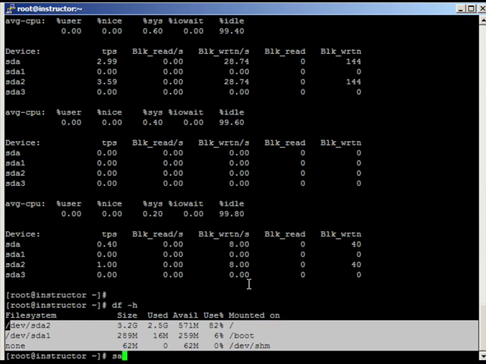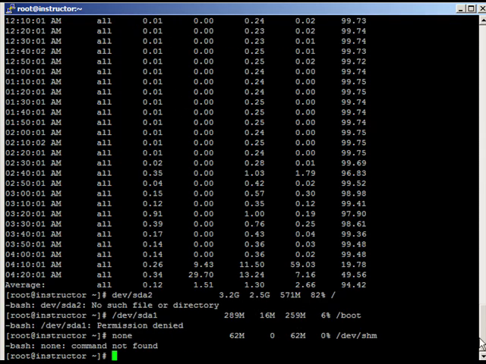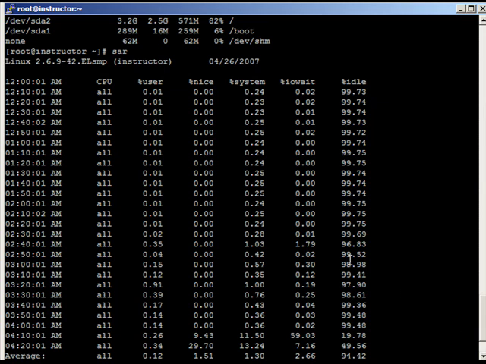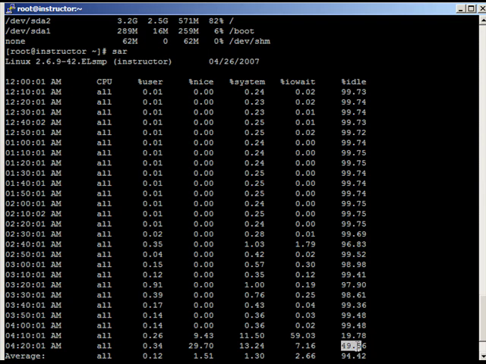Finally, the sar command shows you CPU information for your system. Here it tells you your kernel information, and here it tells you by time, every 10 minutes, all the CPU information. So it looks like, for example, this system has been pretty much idle except for this one time when it was using 50% of the CPU, being used by user and nice processes.